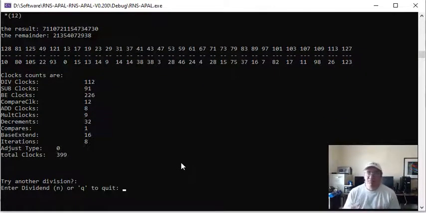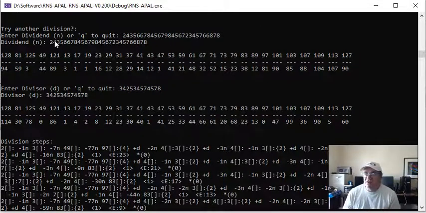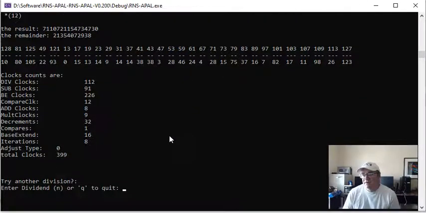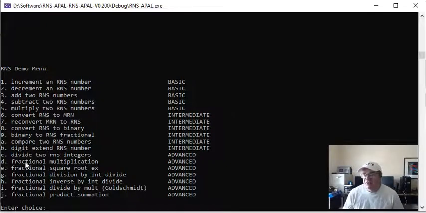One of the things that I'm trying to do in terms of the algorithm design for division is to tame this algorithm a little bit more and make it a little more predictable, and obviously lessen the number of clocks required to divide two numbers. But on the other hand, you can see that these divisions are quite large, and they're actually larger than a typical divide that might be done in a native format, for example in C. The algorithm still performs and still completes the job. So if we hit Q to quit, we go back, and the next one is fractional multiplication.